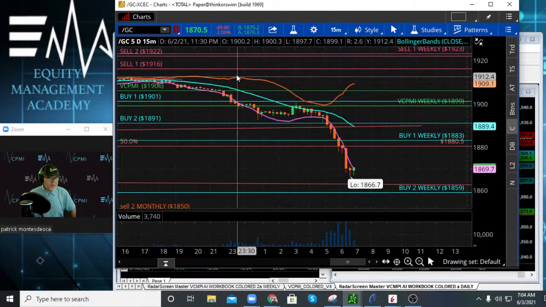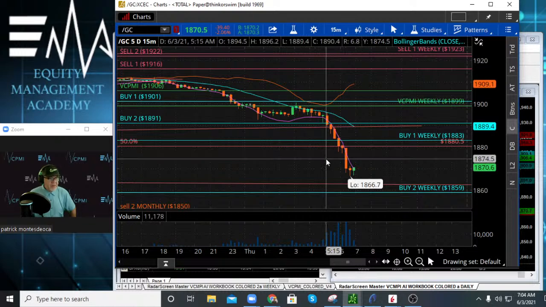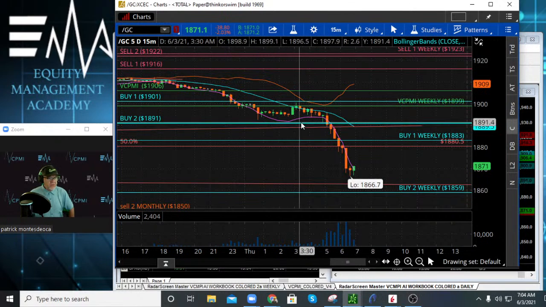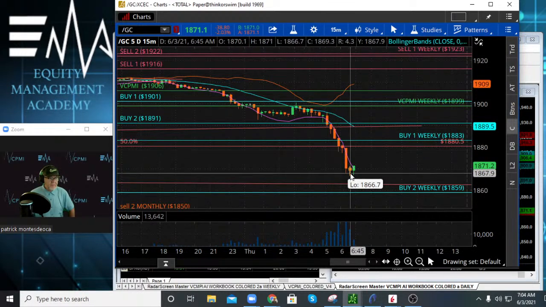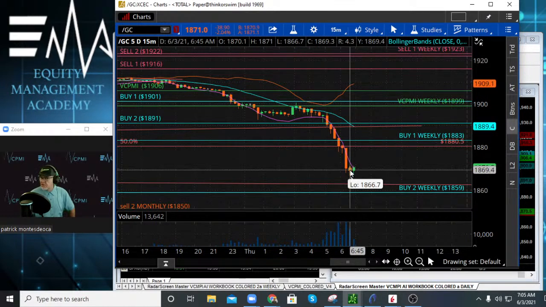So as you know, this is identifying for us the highest probability area where you should be buying into the market. If you've been waiting to buy into the market, cover your short positions, your short strategies, any hedges at all in this area. And I'm suggesting my traders in my live trading room to do the same. You can use this strategy to cover pretty much any short strategies that you have.